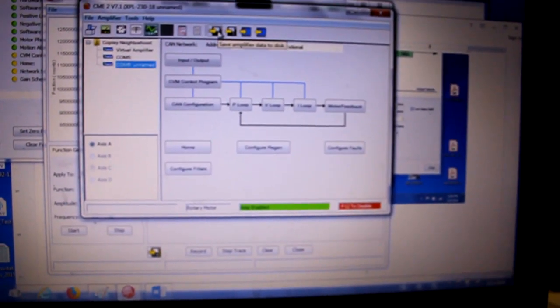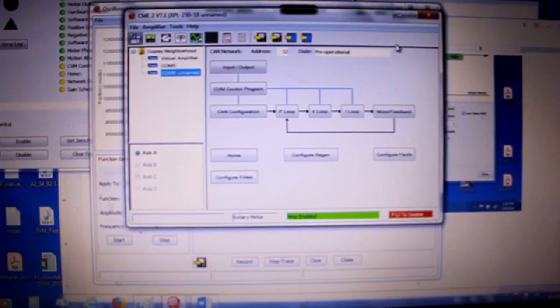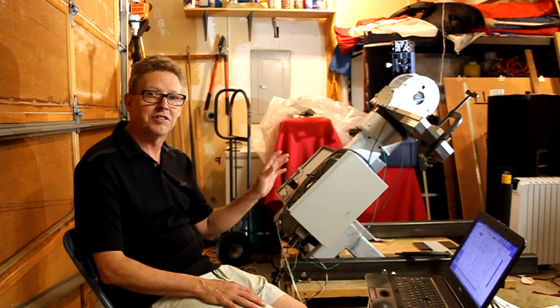Okay, I've got those gain settings that I like, and now I can go back to this control panel. I can save them to a file. I'm going to make a new file here, and I can flash them into the drive memory, which I will do. They're also going to be accessible through the program, but it's a good point to get a safe tuning stored in flash, so when the mount's powered up, if it comes on without getting any tuning data loaded by the program, it's got a working tuning stored in its flash. Okay, so now I've got the tuning done with the Copley servo drive.